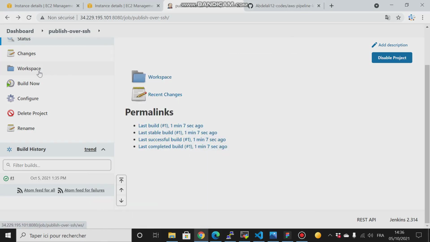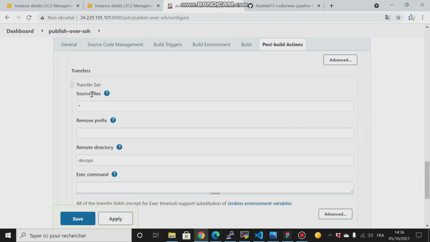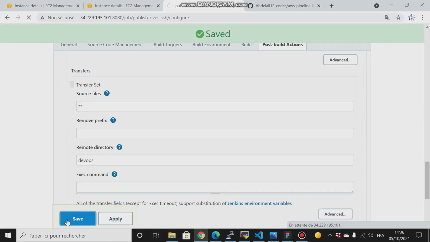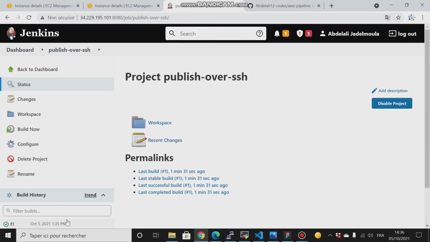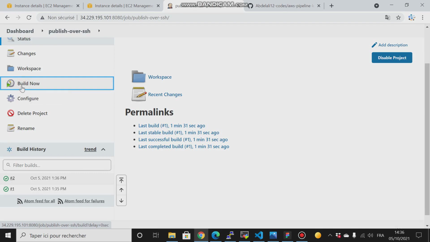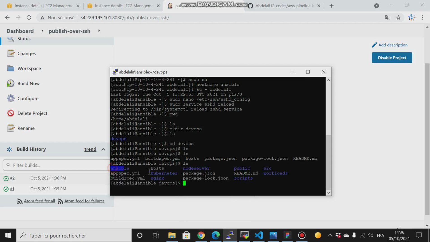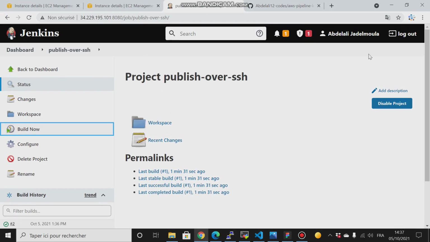So to copy and paste everything, I have to do two asterisk. So I go to configure, that is inside our job, apply and save the changes. Scroll down here and try to build again. So the build now succeeds. If we try now to check, all the folders and the file are here. Nice. So what's the next step now?